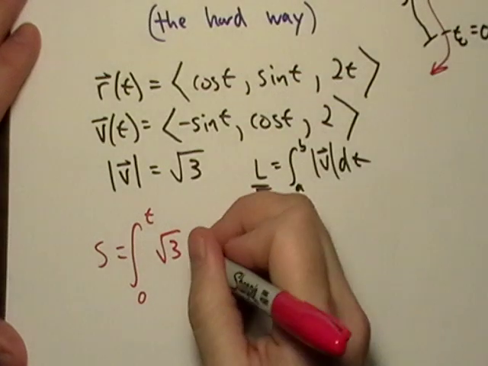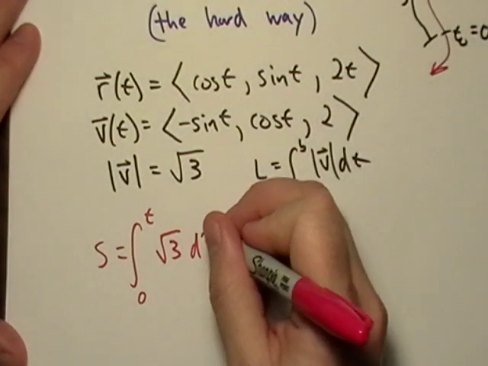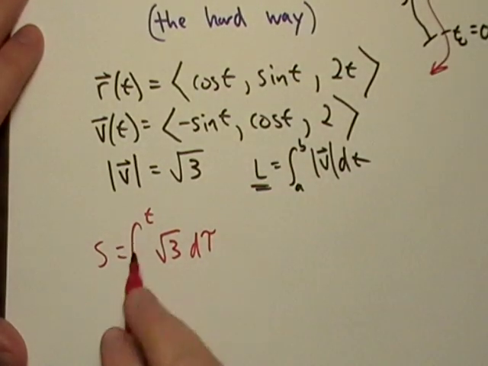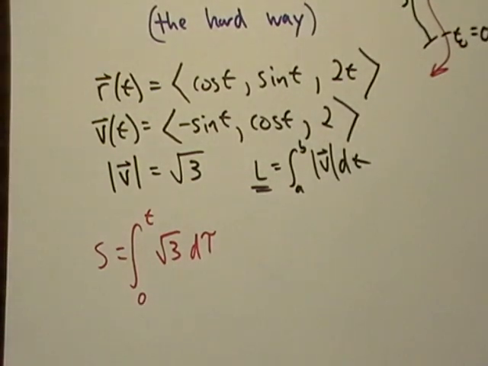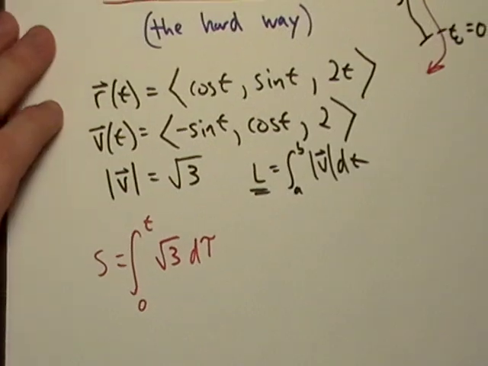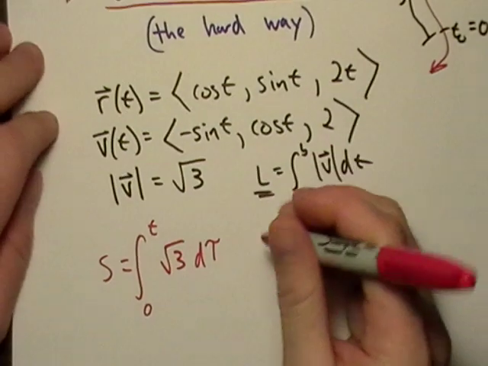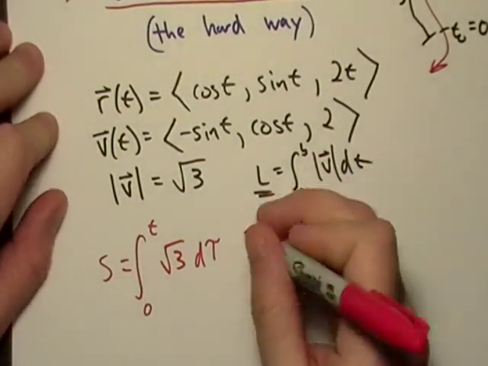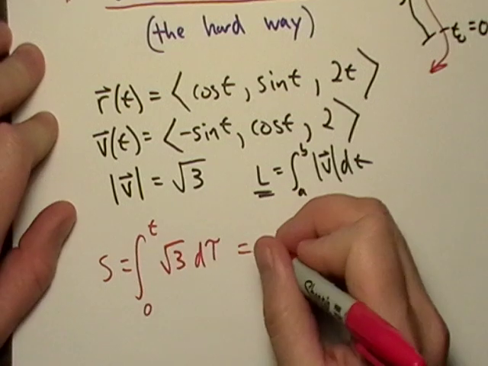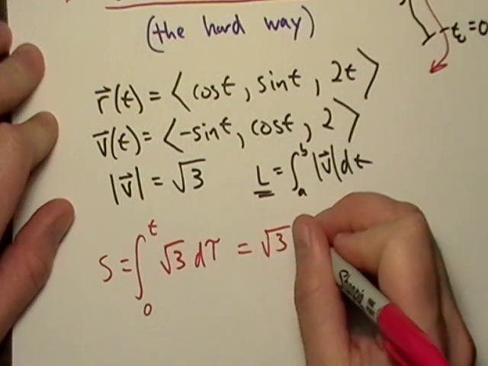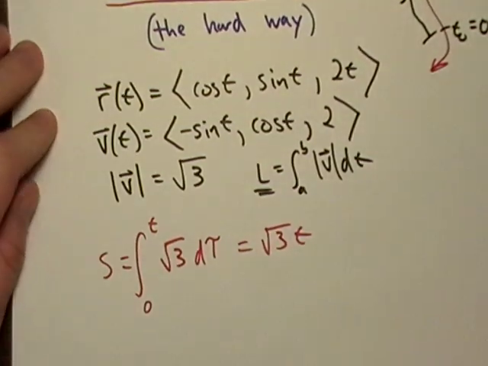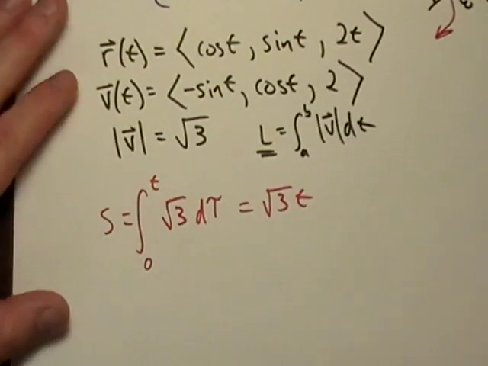Here's the thing, now we take it with respect to a new variable tau, because we already used T, we already used S, so we're really just making this up. It's really not important at this point. Maybe later on, if you're a mathematician, we'll explore it, but the fundamental theorem just says that this is equal to S is equal to square root of three T.